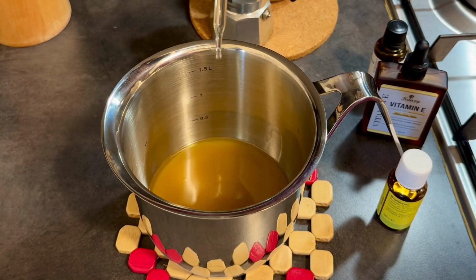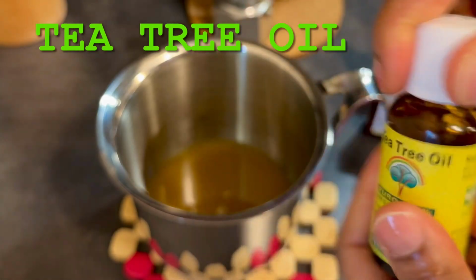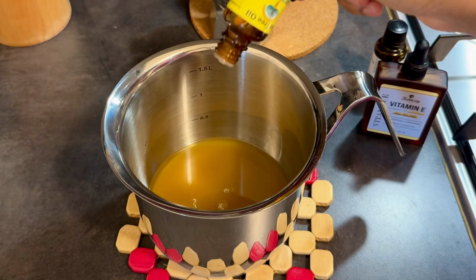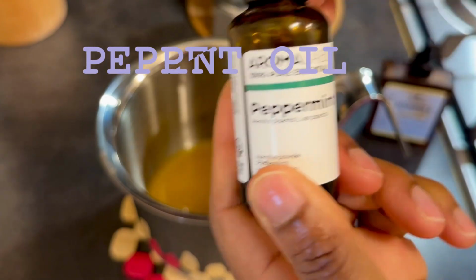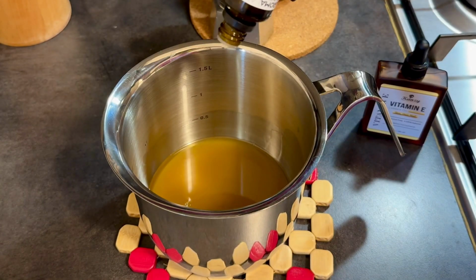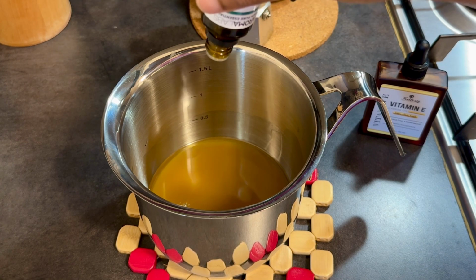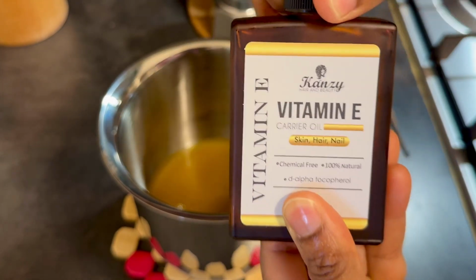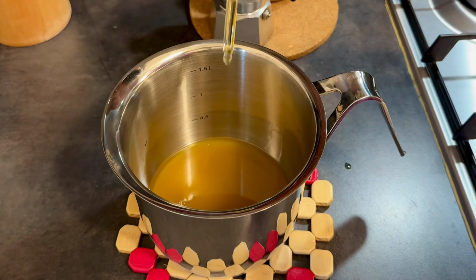Next will be rosemary oil, which stimulates blood circulation and promotes hair growth. After which I'll add tea tree oil. Tea tree oil treats the scalp and reduces inflammation. And I added a few drops of tea tree oil. Next will be peppermint oil. Peppermint stimulates blood circulation and promotes hair growth. Few drops of peppermint oil too, and after which I will add vitamin E oil. That's the last oil. Vitamin E oil strengthens the hair shaft and moisturizes the scalp.